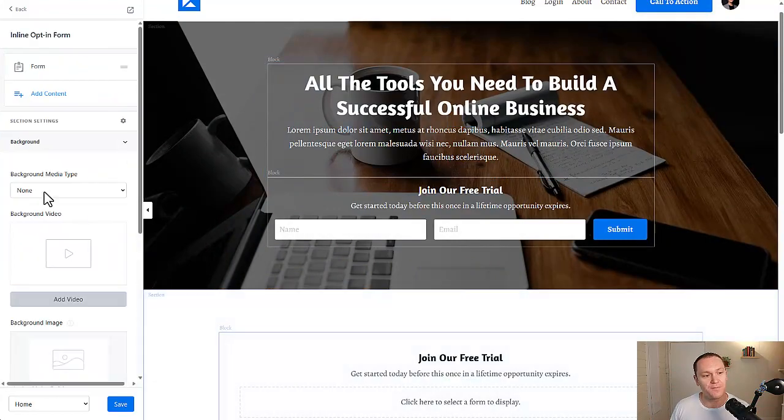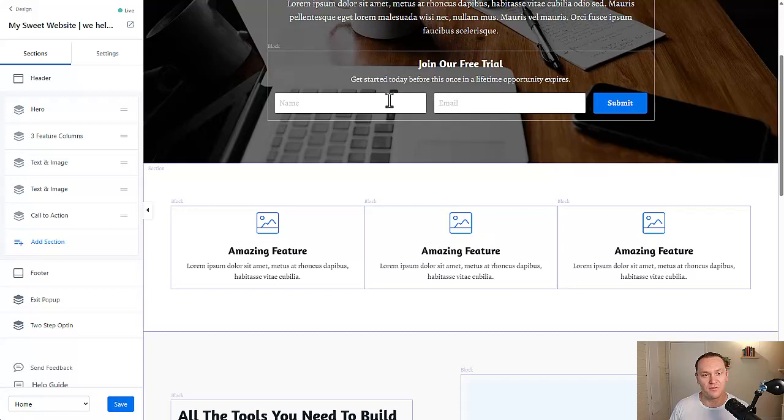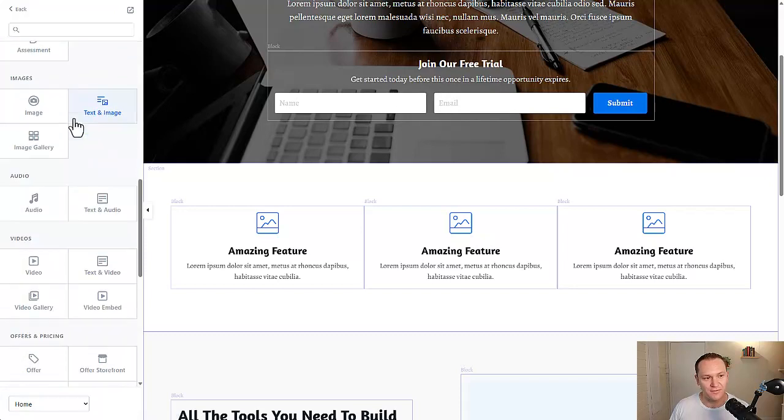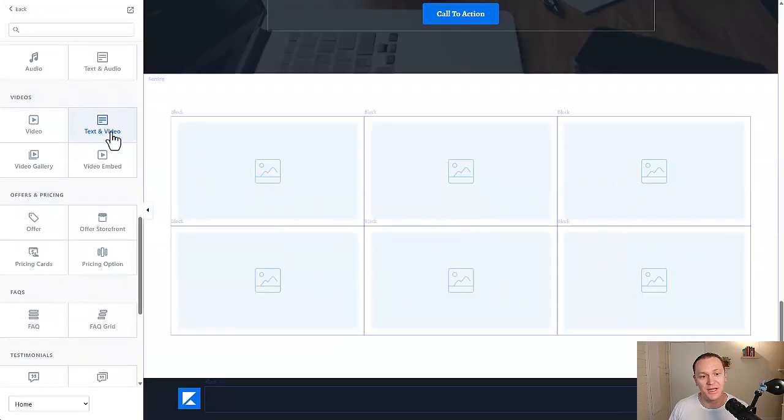Okay, so down here, I can get rid of this block because now we've put the inline form up here. And then, yeah, we can add a section. You can add a ton of different things in here. Image gallery, if you wanted to have a bunch of different images. And with each one of these images, you can click on them and decide if somebody clicks on the image on your website, where that's going to take them. For example, if it was an image of your blog, they could click on that. Or if these were all different blog posts even, then they could click on each one and it would take them to that different blog post.